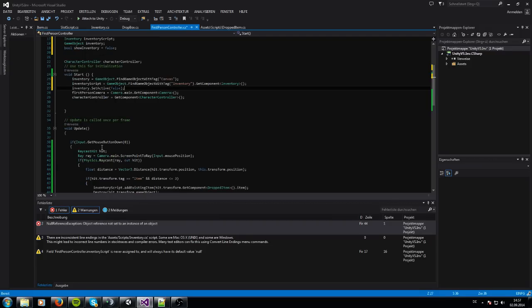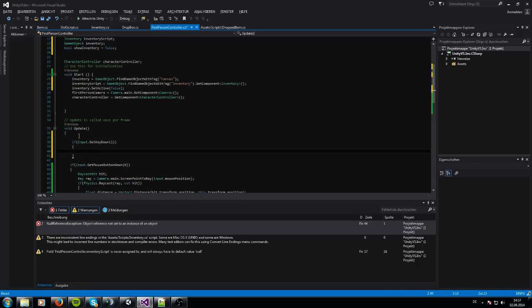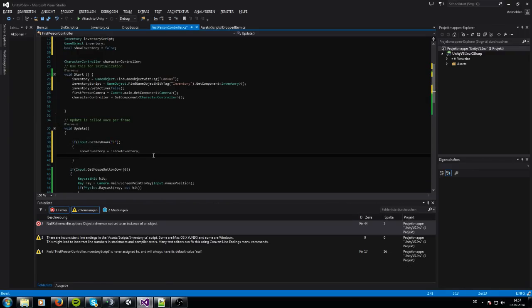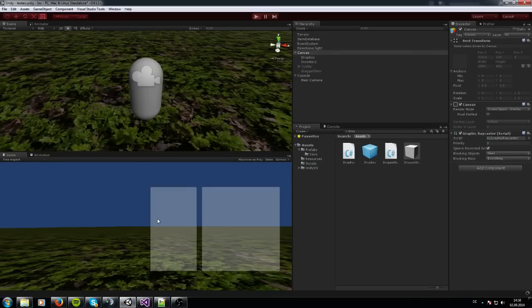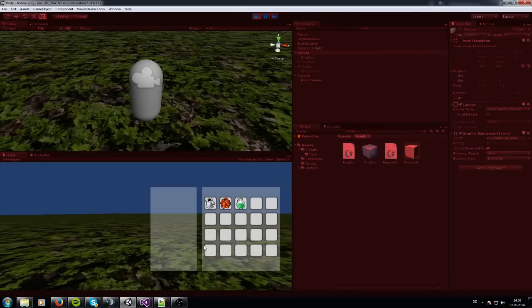So, and when we press I want to have to deactivate this. So we have to check if there's an Input.GetKeyDown, the I, and when we have this, I want to have this show inventory is equals the difference, the opposite of the current state, and then we're gonna inventory.SetActive and call this show inventory. So this should work. Now when you press I and when we start this game, the inventory is disabled, and when we start this, so it's perfectly that's what we want.